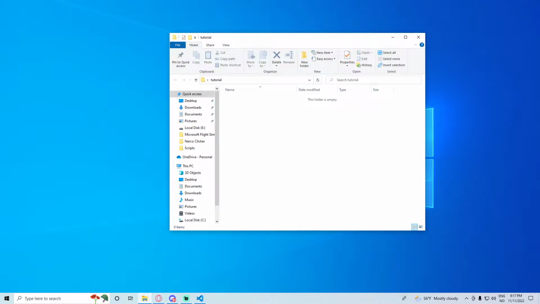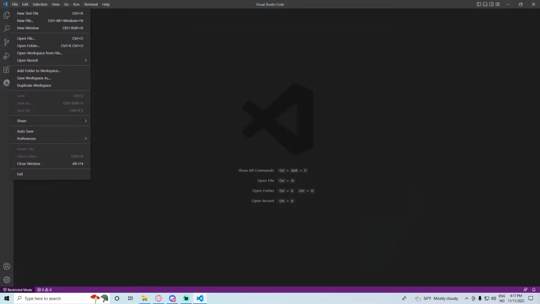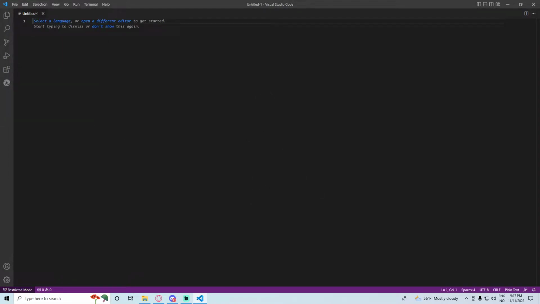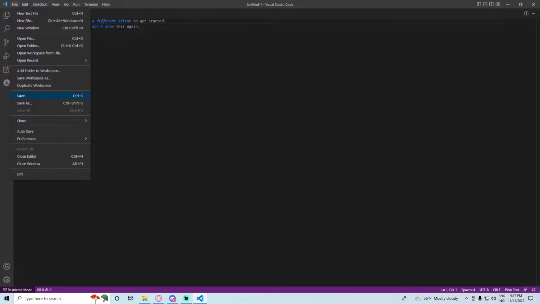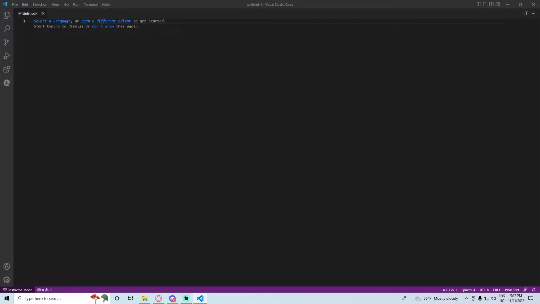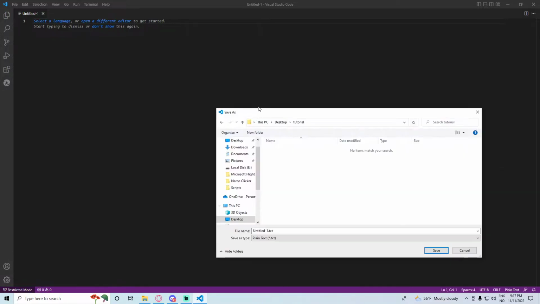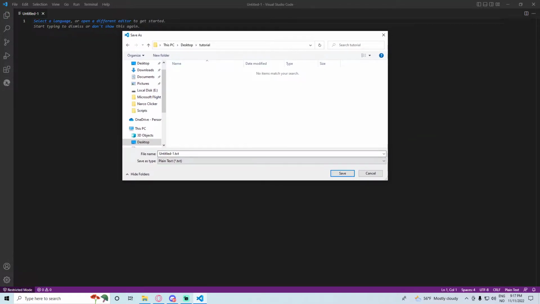So we're just going to get started with the basics. We'll start off with, of course, creating the actual HTML file itself. So we're going to go here and make a new text file like this. I'm going to press File, Save As. I'm going to put this on my second monitor here, just so you can't see anything. I'm going to save it in a folder, like I have, because it is going to be surrounded with a lot of files and different scripts.